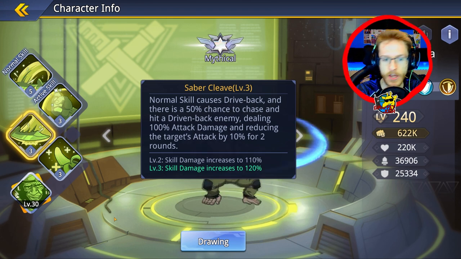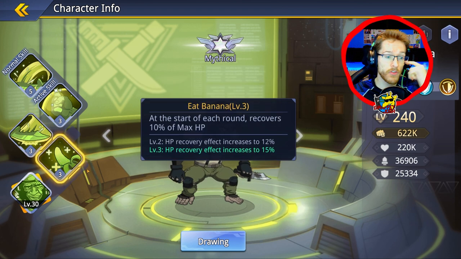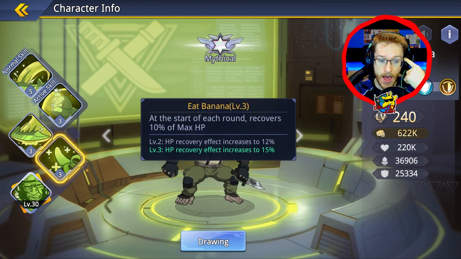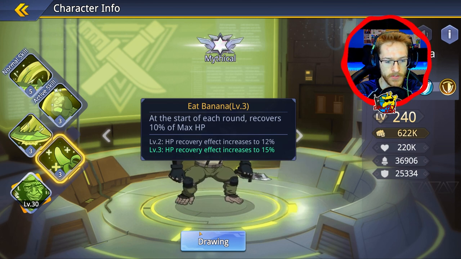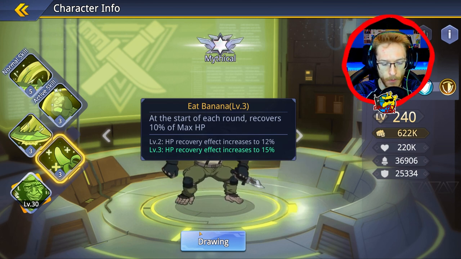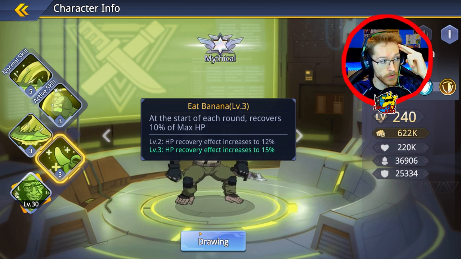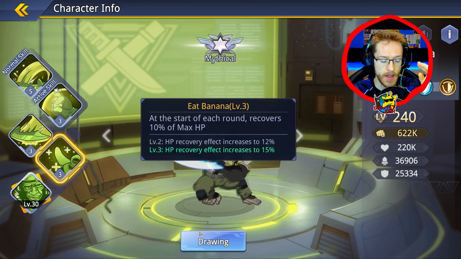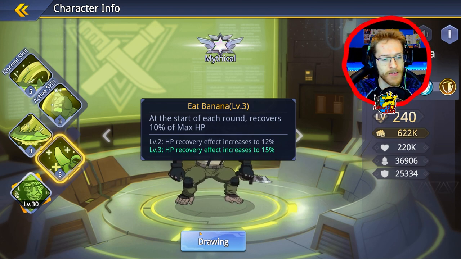Saber Cleave. Okay, this is the normal thing, whatever. That's the same as every character. Now, this is the one that I find quite interesting. The reason I find this interesting is that the first thing that pops into my head when I think of this is the Odyssey mode and the special events, because you don't have health regain. In most of those, you won't ever regain your health.